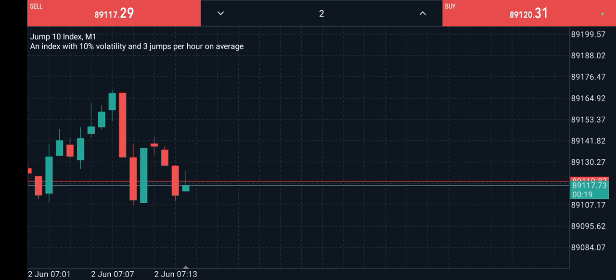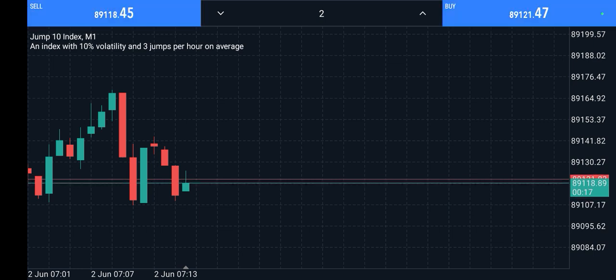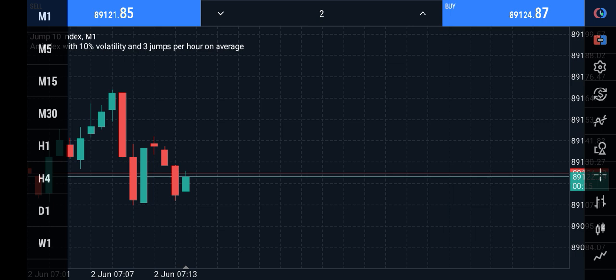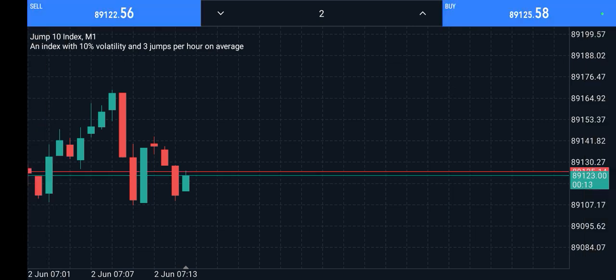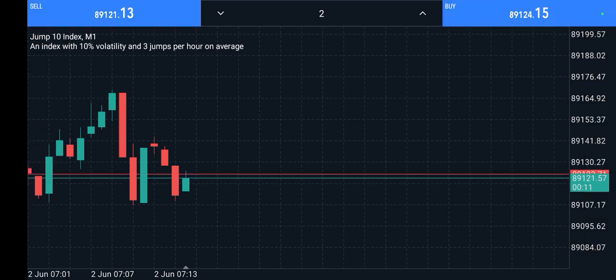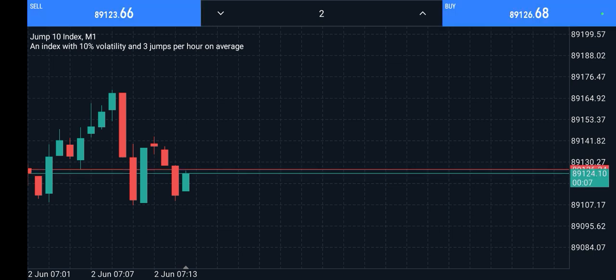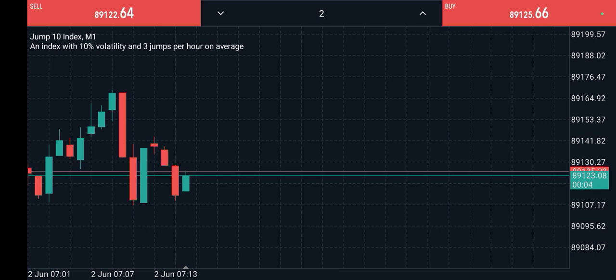And now when you ask price and bid price, ask price is the price where you will be quoted at when buying an asset. Bid price is the price you will be quoted at while selling an asset.